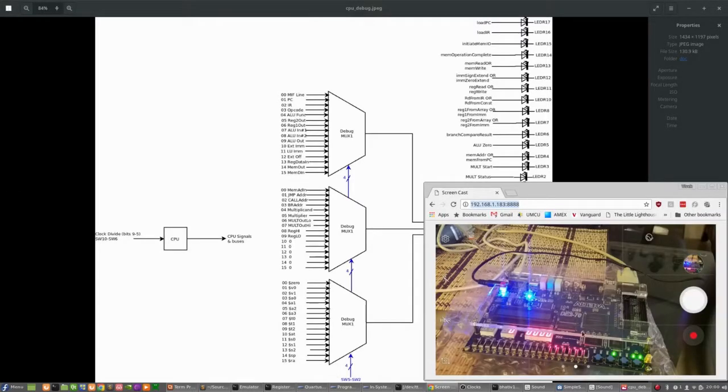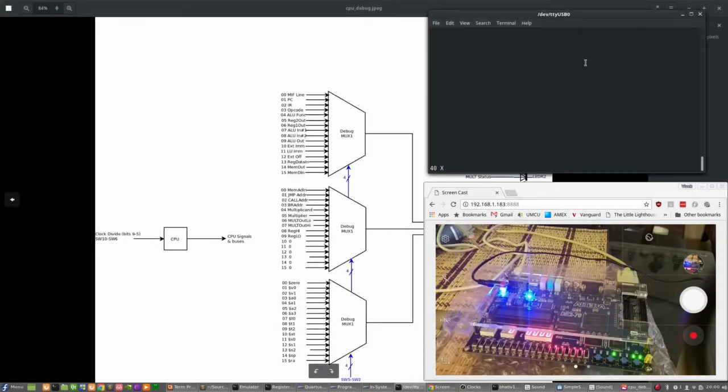So I have a simultaneous screencast of the FPGA being displayed over here, and we're going to run the final program in just a moment. I have a serial port set up, and as you can see, the clock is now suspended. And if we run through the clock, you can see over here the output is being delivered to RS-232.